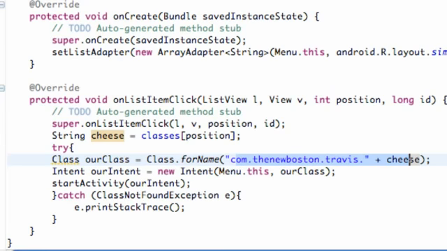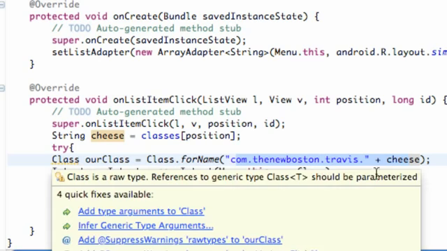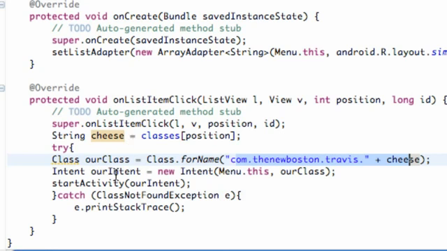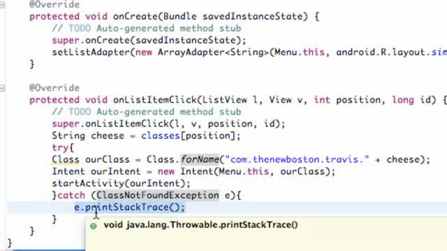Now if we click, for example, position 5, again it's going to set this equal to example 5, and it's going to try to set up a class variable for our package name example 5, but since we don't have that, we're going to get an error and it's basically just not going to work since we don't have that class. It's going to catch, or create, an exception called class not found, and we're just going to log that within the debugger. So that's what that catch is doing.